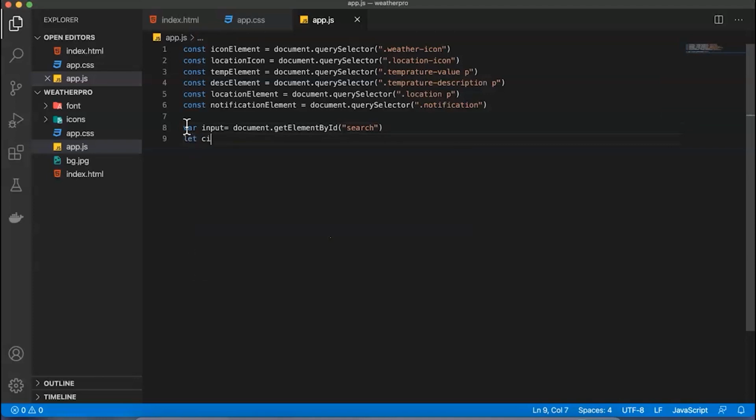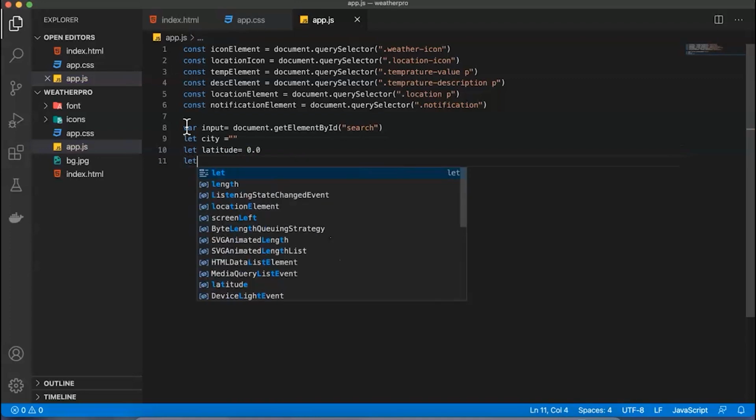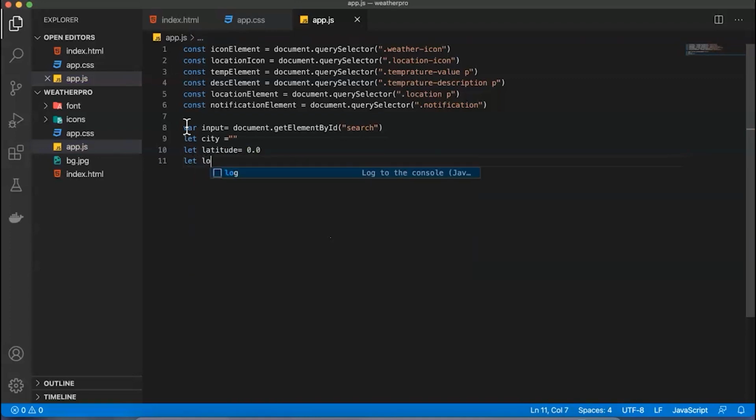Let city equal to blank. Next, let latitude equal to 0.0. We are initializing this value, and let longitude equal to again 0.0. So we are getting the coordinates right now. So this is how to get the input fields.